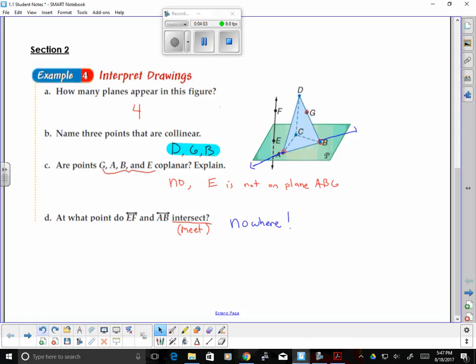All right, let's stop there. What I want you to do now is get into your groups of 4. So your 1, 2, 3, and 4 will get together. I want you to try and do section 3 and 4 on the back. In a few minutes, we'll stop and check section 3. But if you're done with section 3, go ahead and work through both sections. That will be our last examples for the day.